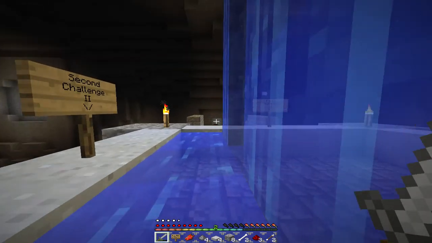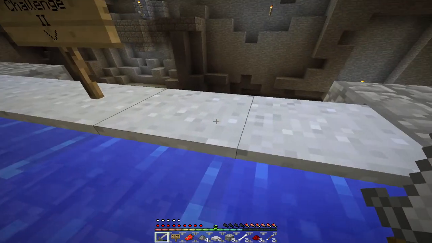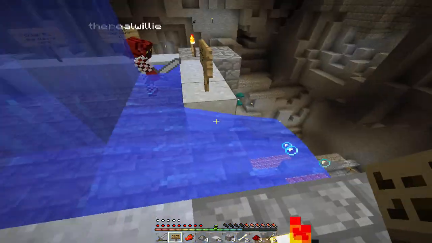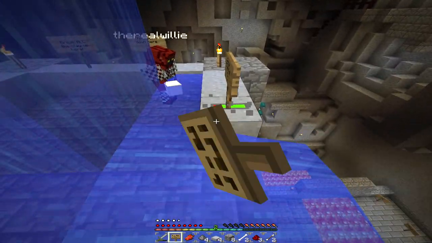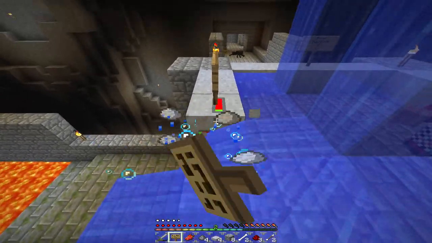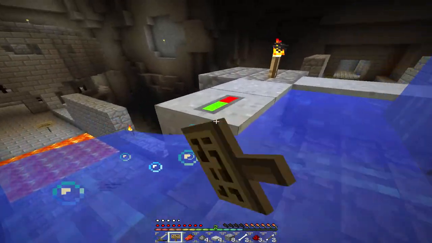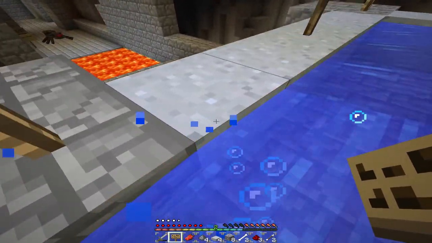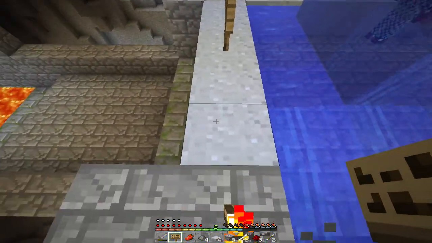First challenge is that way. So let's break all this clay. I love the little health bars as you break stuff. Is that, like, in the proper Minecraft? Or? No, that's the texture pack. Nice. Yeah, why are you breaking all them as well? This is all clay. Oh, yeah, I know. He said break all the clay, so I'm breaking all the clay.